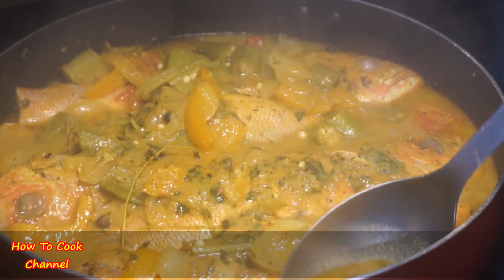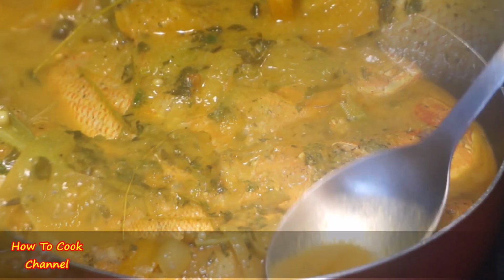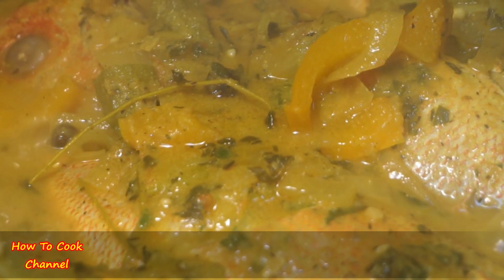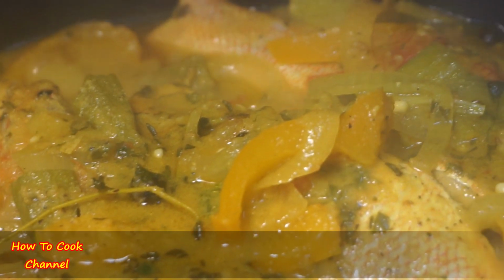Perfect. Curry snapper fish and okra with coconut milk in my kitchen. Green seasoning, top it off to the core. Every time, straight.